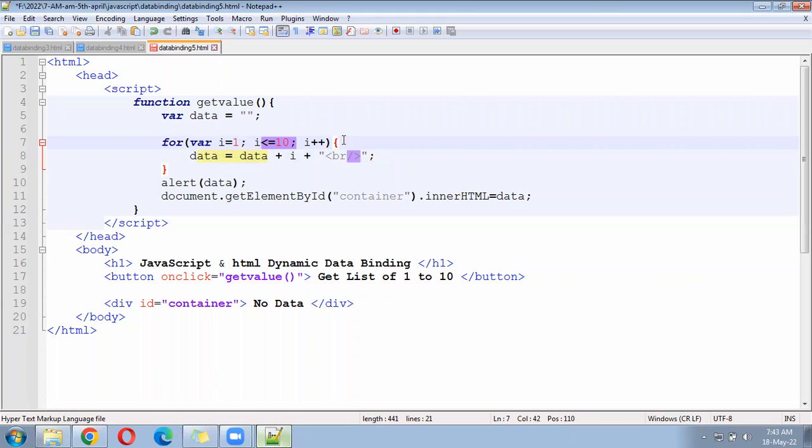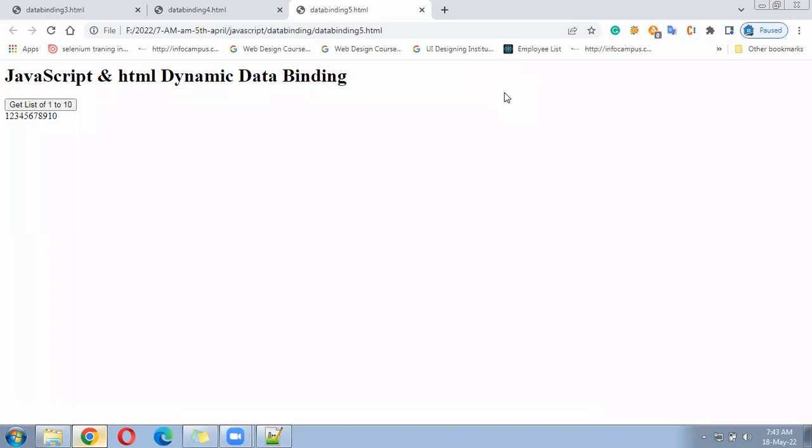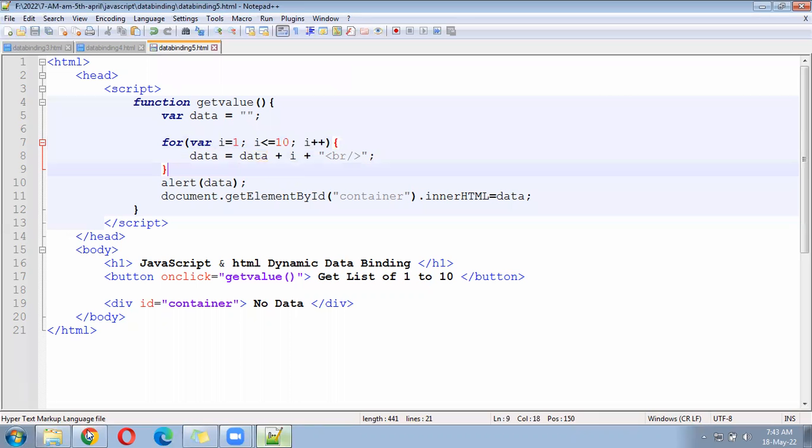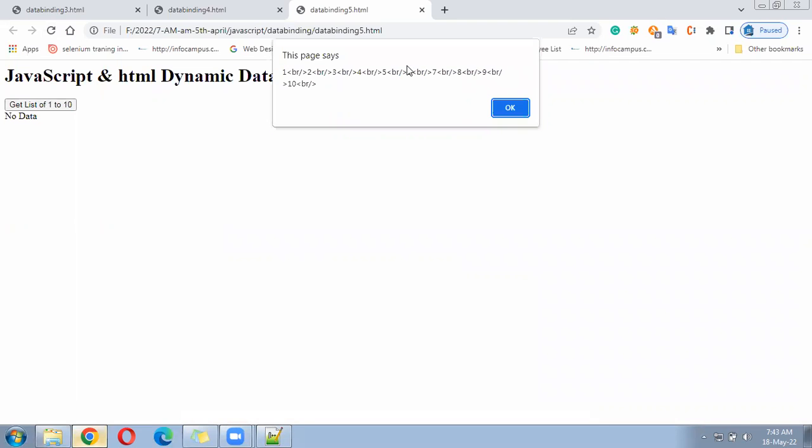Okay. Now, let's come to the browser, see what is happening. Okay, BR has not come. Why it was not saved? See, multiple BR got injected in between.